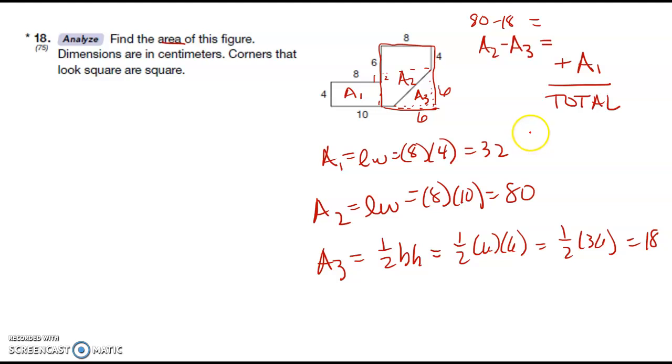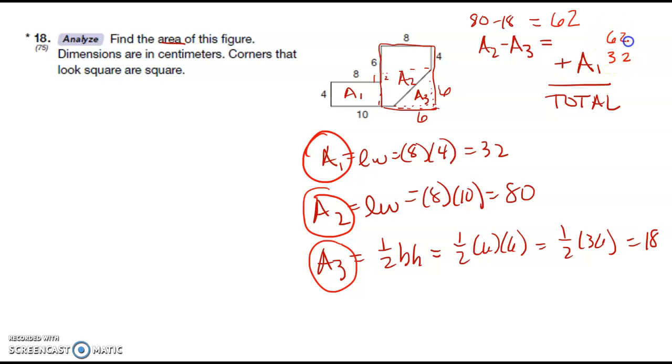For those who are watching, this should be part 2 of lesson 87, practice set and starred problems. We found area 1. Area 2 is this entire thing, and then area 3 we're going to subtract out. So that's what I was doing when we got cut off. Area 2 minus area 3 is 62. So 62 plus area 1, which is 32, gives me 94. And that should be my answer to this question.